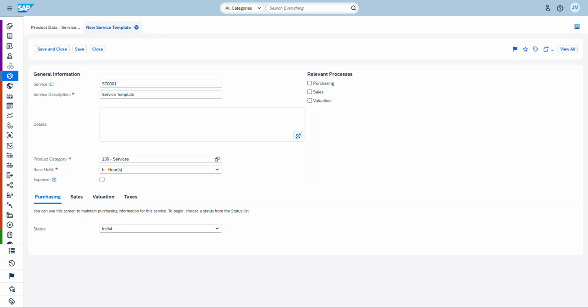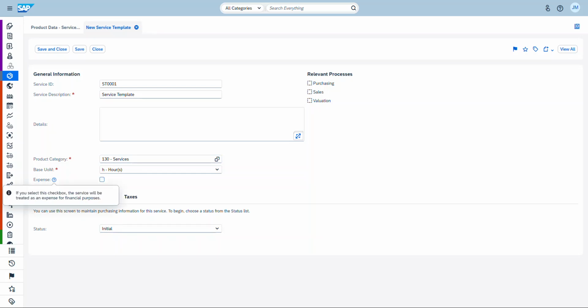Whenever you are creating services that you procure, you can treat them as an expense, for example a travel expense, a project expense, or any kind of expense that you procure as a service.